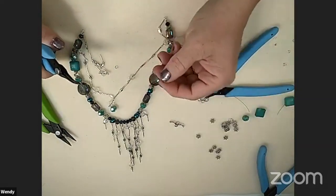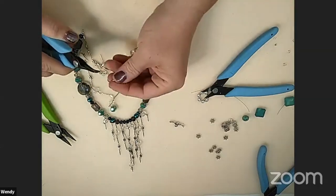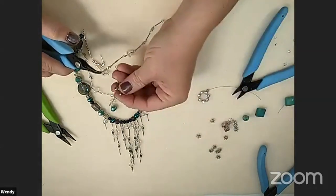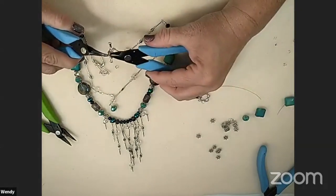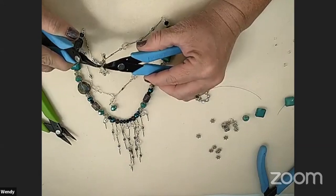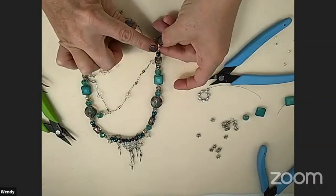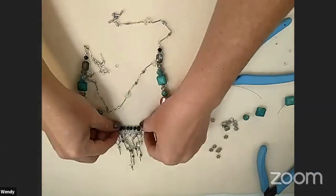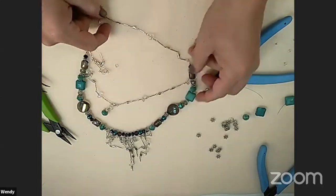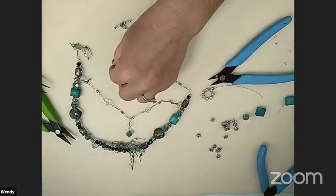Wendy, this is looking so cool. I'm about to finish, I think. I'm so glad you didn't flip back over on me while I was crimping, because crimping and I have a love-hate relationship, just like me and the camera apparently are having. But I am just attaching a toggle. I have just taken the bead-along stringing wire and crimped it right here. So I strung up a little, I attached this chain, strung up a little bit, crimped right here. And I'm like, Jem, I did not put a crimp cover on there, but you certainly could if you wanted to. And then I took the rest of the chain reaction and just attached it here with the wire guardian, attached it with a jump ring. And that's what I'm doing here on the other side. I'm attaching a toggle.